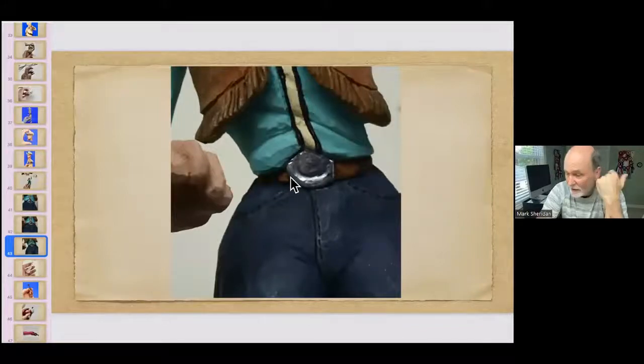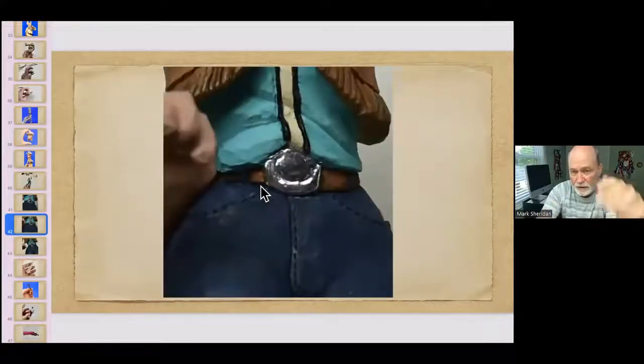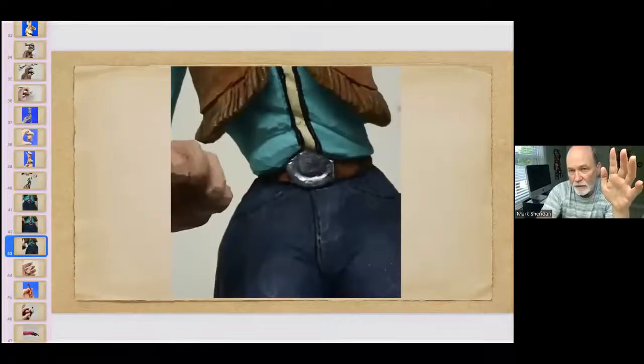Now, Payne's Gray is a color. It's spelled P-A-Y-N-E. It gives things kind of a gunmetal gray look. I think I mentioned at the last time we talked that where John adds darkness, black to a face, I tend to add Payne's Gray. And it does the same thing. But you can see here between these two pictures, that would have been too shiny for a belt buckle. And then that's kind of what you're looking for.